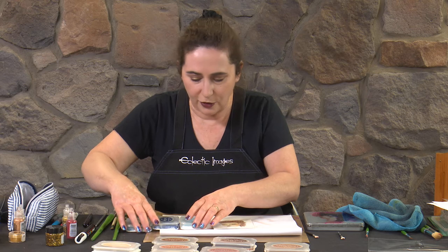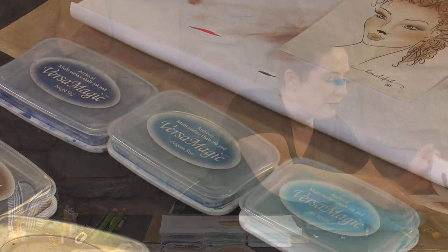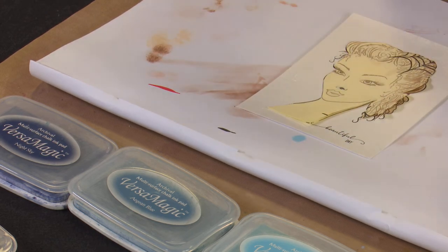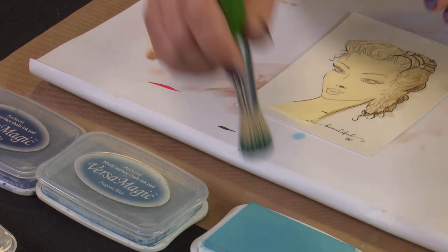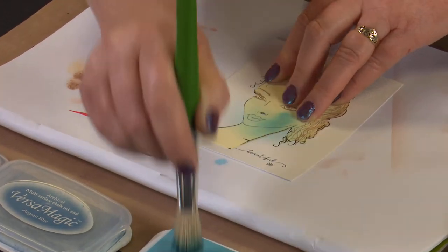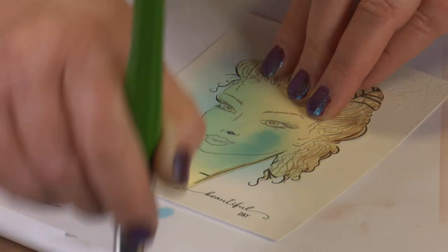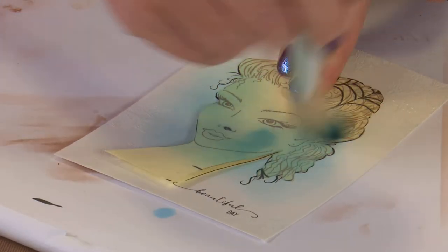I'm just going to turn the card around so I can get the point of the brush to make the shape I want. Round that off a little bit more — there we go, a little deer nose. I've just got to grab my white Posca pen, but that'll take a minute to dry so let me just pop a mask over her and do her background colour first, then we'll come in with the Posca pen. We've got three shades in our Versamagic in the blue tones. I'm going to cover Miranda with a mask and start off with the softer blue, then work through to the deeper blues. We'll start with our Sea Breeze. Where I've done the white embossing, that will actually resist these inks and as we get more colour on, that embossing will stand out.